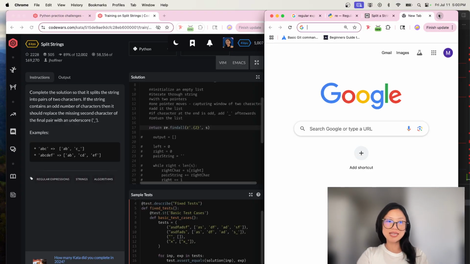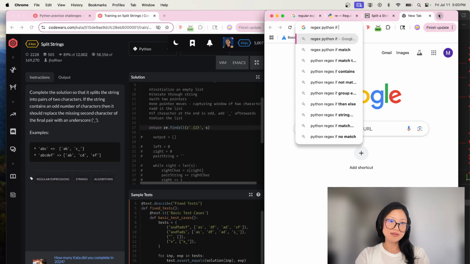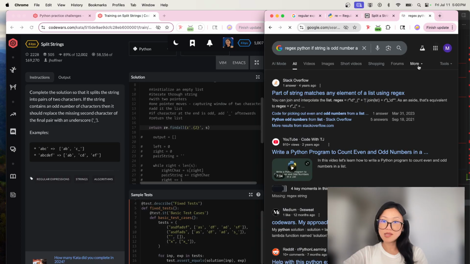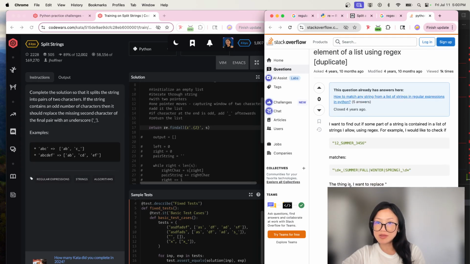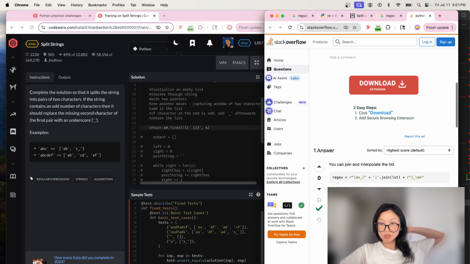How do I say regex Python if string is odd number, add with it in a list? Part of string matches, any use regex duplicates.